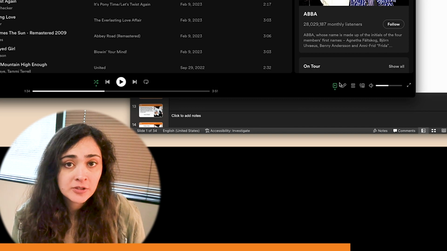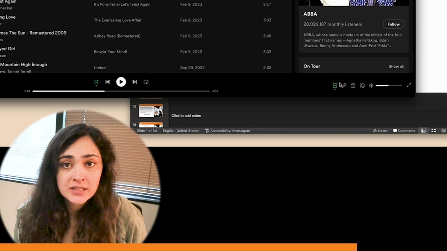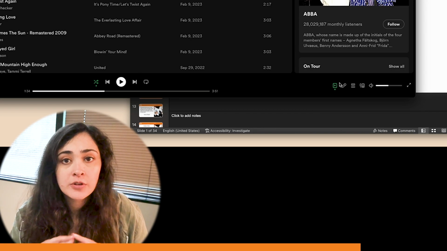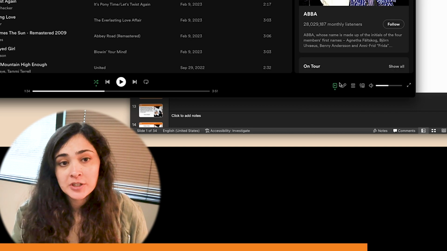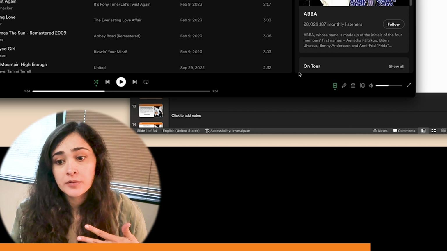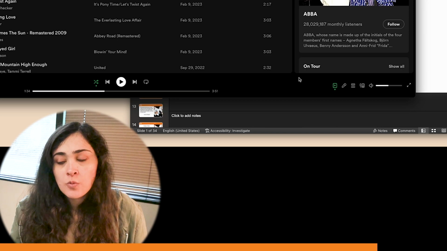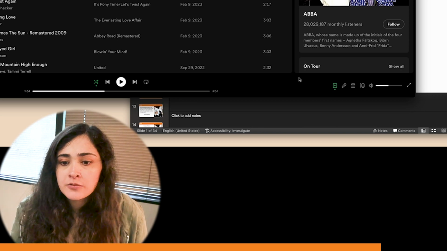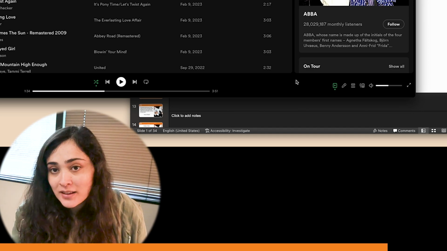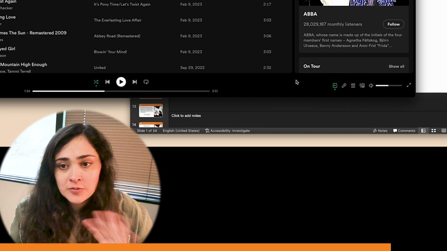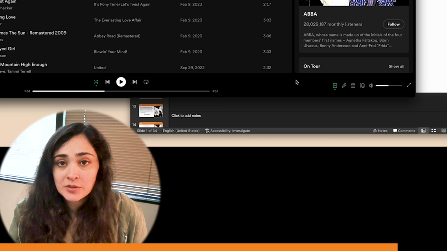So while I showed you how to play music using Zoom, the process is essentially the same if you're using Teams or WebEx. Whenever you go to share your screen, you're just going to want to make sure that you are also sharing audio. You're going to want to make sure that you have a music player on your computer. That could be Apple Music, that could be Spotify, whatever music player you prefer. If you want to use YouTube, I suppose you could. However, you do run the risk of having ads play that you may not want to have played. Of course, if you have the paid version of YouTube, that's a different story, but you may not. So just keep that in mind when you are trying to select a music player.